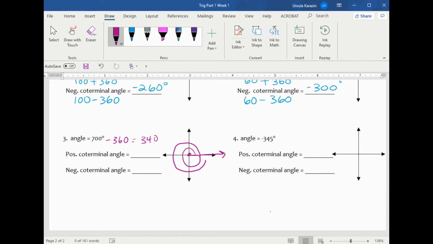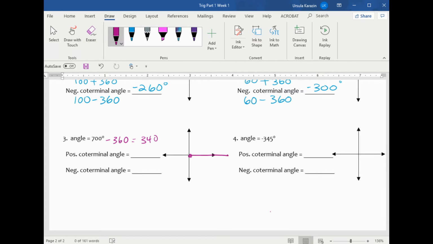Notice I've actually started with that directional angle because it helps me keep track of where I need to go. And then I can draw in my terminal ray. Put arrowheads on my directional arrow, and I've got it. So let me go through that one again. I'm going to erase it and walk you through it again.